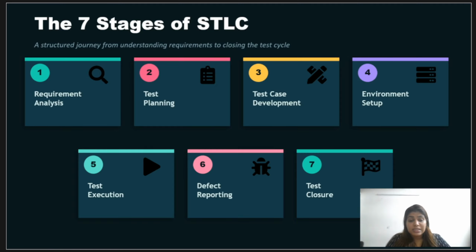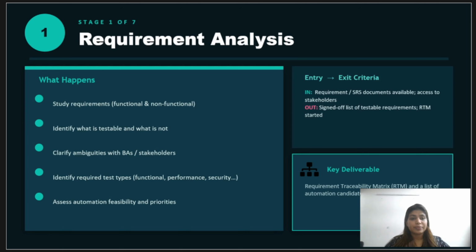In Agile, these stages compress and overlap heavily within each sprint. But remember, the logical sequence still holds. If you understand these stages in order, it will be easy for you to understand them when they are actually happening in parallel in the real world.